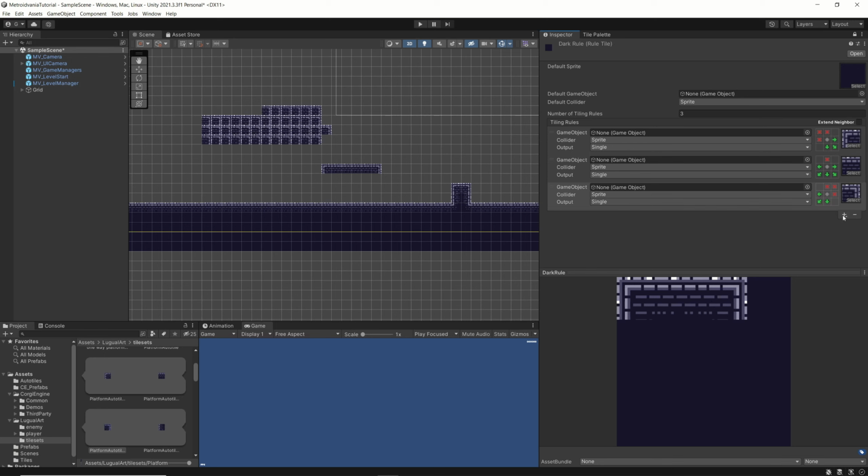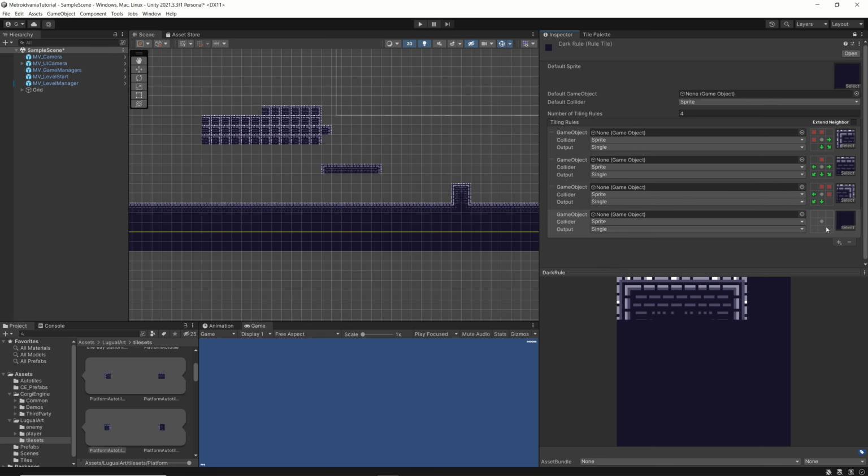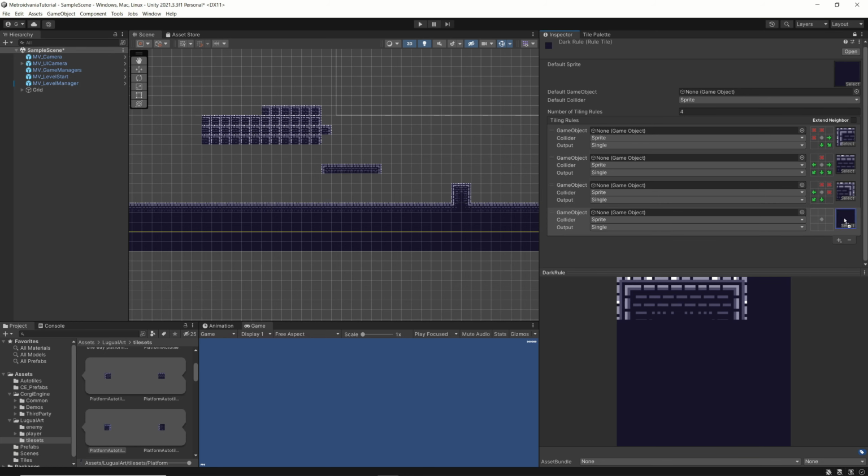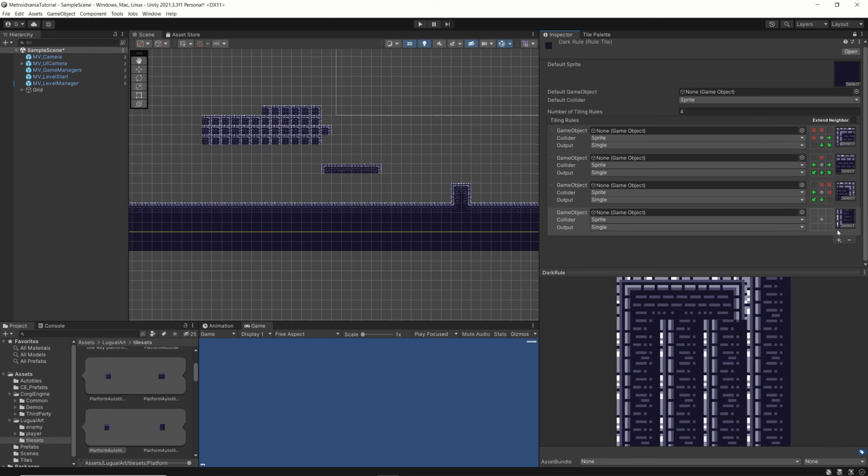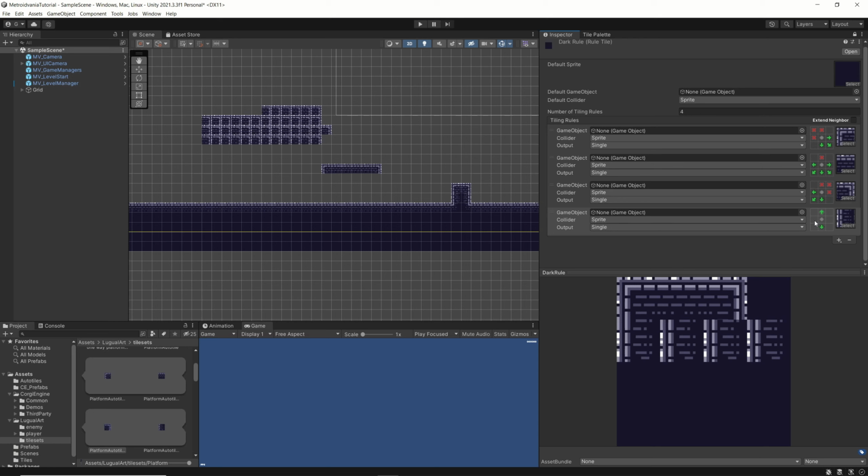Then let's create the next one, which would be this here. Well, this is also very easy. It needs to have up and down one and nothing here. Now this here is the default one.